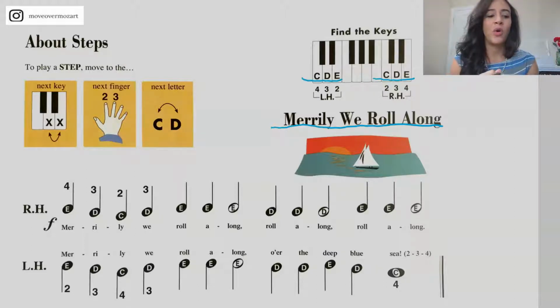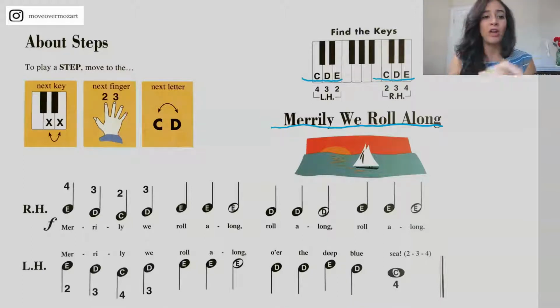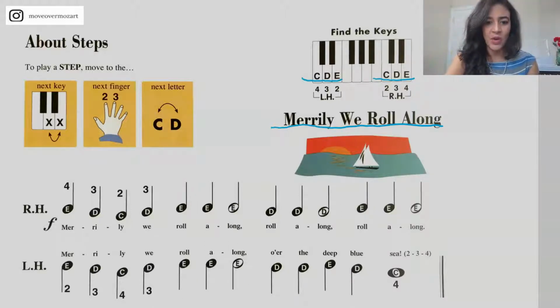All right, so we know that with our red pencil, we're going to be circling the number 2. So before we do that, actually, let's go back and I'm going to grab my regular black pencil, and we are going to write the numbers above the notes that we're going to play. So let's see. Let's start with, they've written a 4, a 3, and a 2, and a 3 for us. Now we know we're going to play the note E with our 4th finger. So write a 4 above the E.